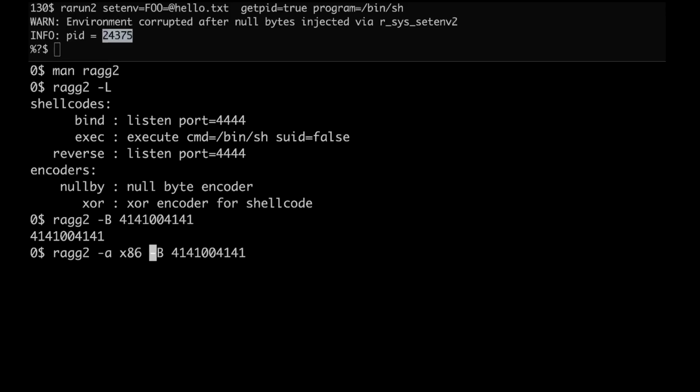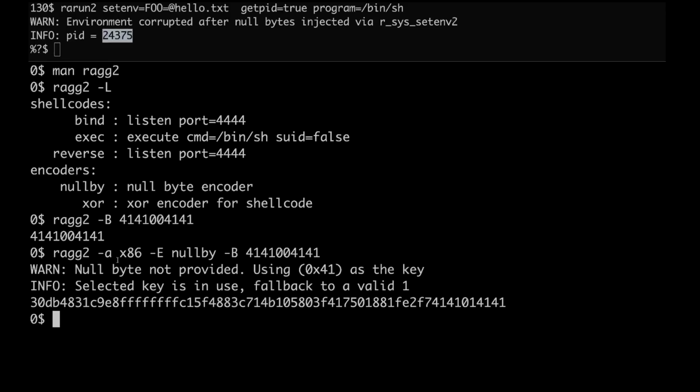So let's select the architecture and now use the null byte encoder. The null byte encoder is telling you that the null byte key is not provided, and it will be using uppercase 41 as a key, which is probably not valid because there is the 41 inside the shellcode.